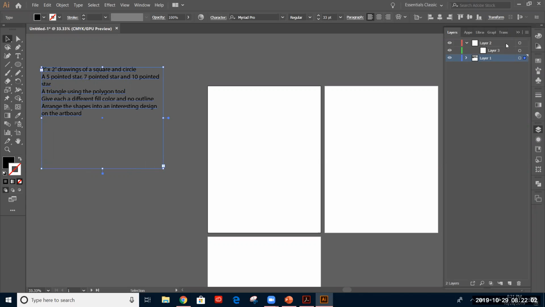I'm going to delete my first layer here. I'm going to do layer 1, and I'm going to rename this Artboard 1. I'm going to make a new layer here by clicking on this icon, put this layer below it, and call it Artboard 2.